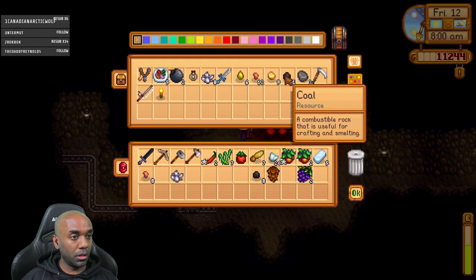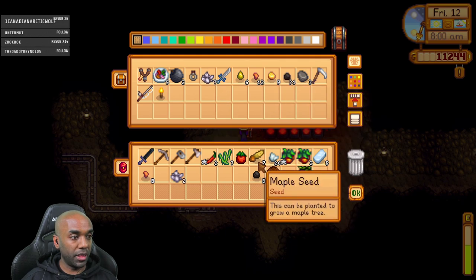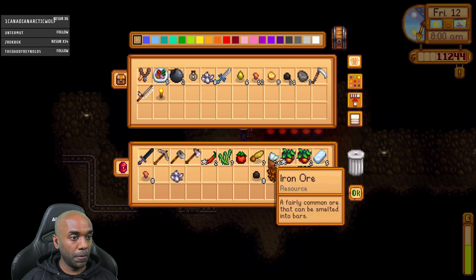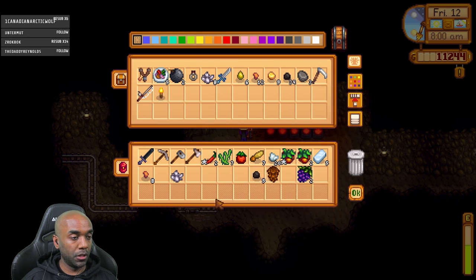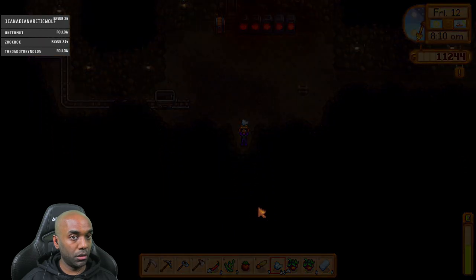And then maybe make a... Actually, you know what I'm going to do? So that's 4. I'm going to make that 5. I'm going to smelt a quartz next round. Let's do that. So I'm going to go plant these trees now. Let me swap these out, though. Let's go get these trees planted.